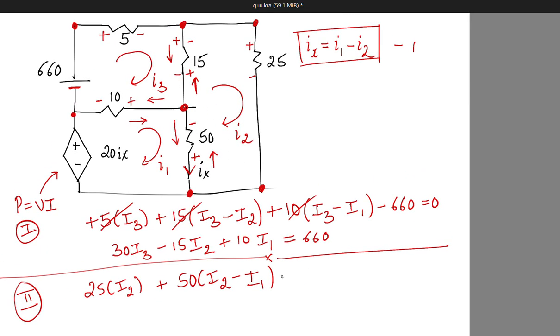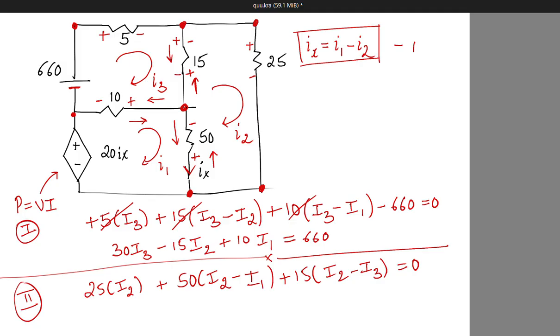Now in the last resistor, it's entering the positive side again. So it is positive 15. And then you do I2, since we're considering I2. Since I3 is in the opposite direction, we subtract. If I3 was in the same direction, we would have added. So that's the only difference, right? Another thing to consider here, if this is confusing you, is that you can keep the polarity to be anything, but the elements which are losing power and the element which is supplying the power should have the opposite polarity.